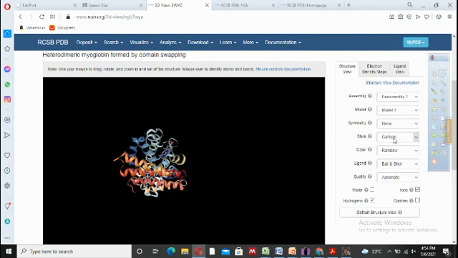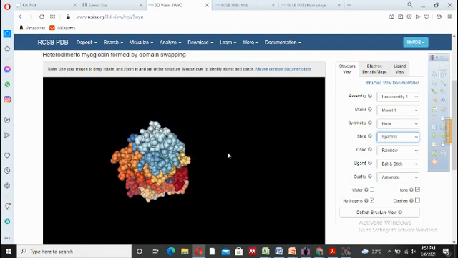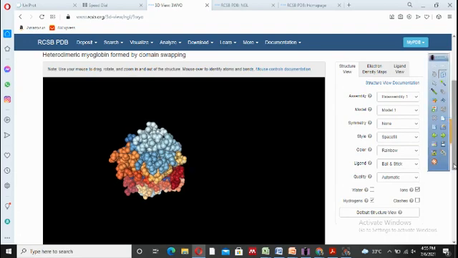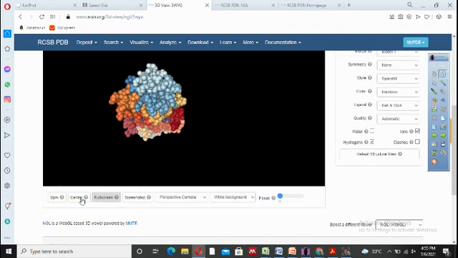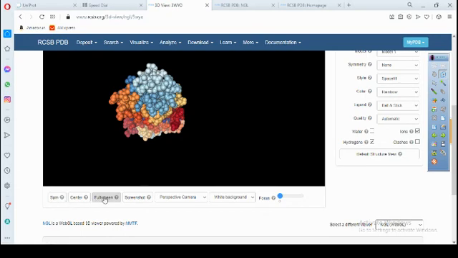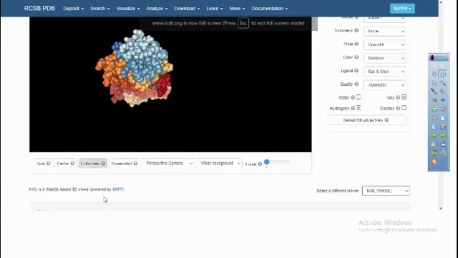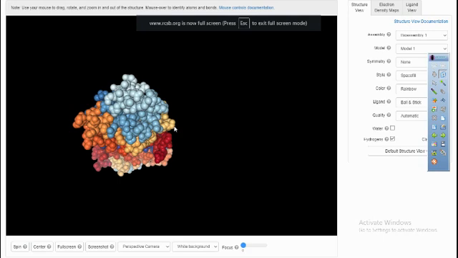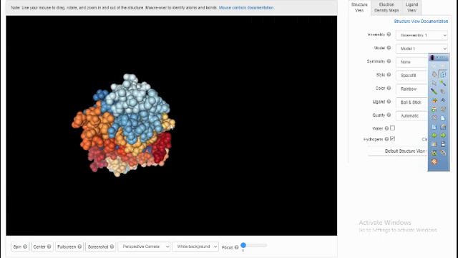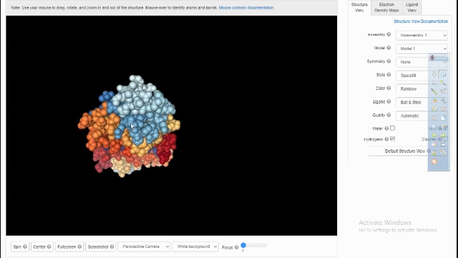Okay, so let us have this space fill view. Now see, this is the lysine. Are you able to see lysine? This is the lysine.